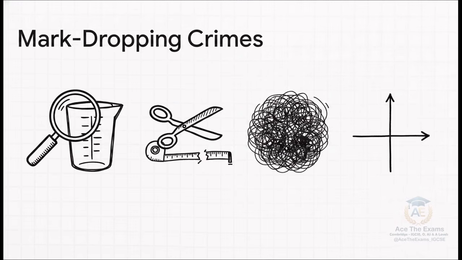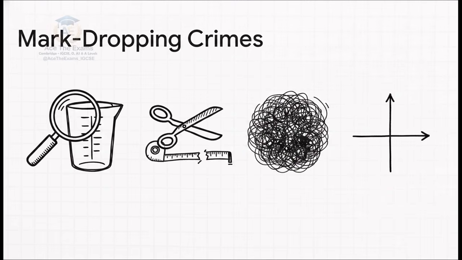First up, missing units. If you write a number without joules, watts, or a percentage sign, that mark is dead on arrival. Second, rounding numbers way too early. If you round a multi-step work equation to one significant figure right in the middle of your working out, it exponentially throws off your final answer.